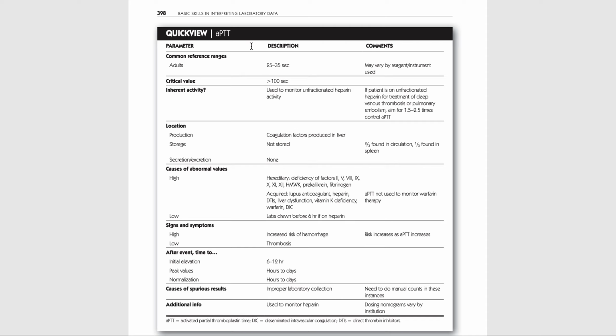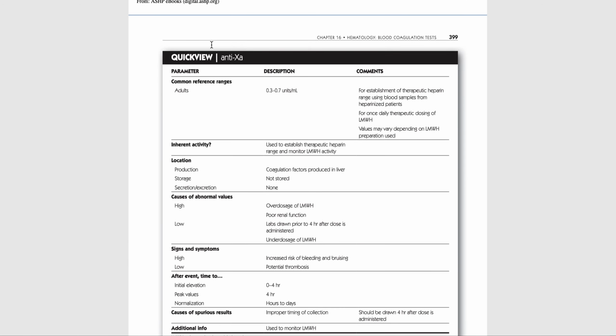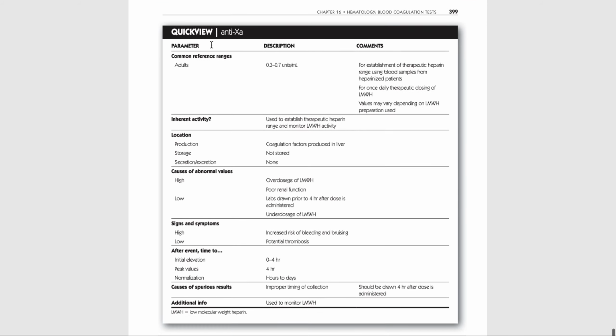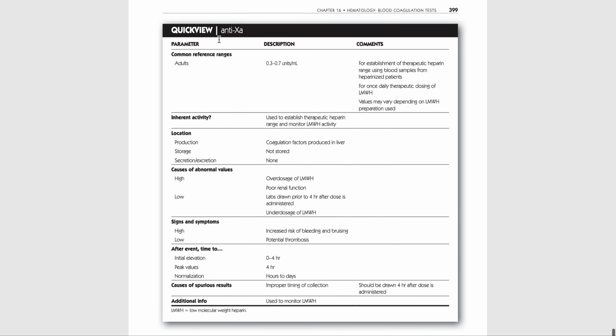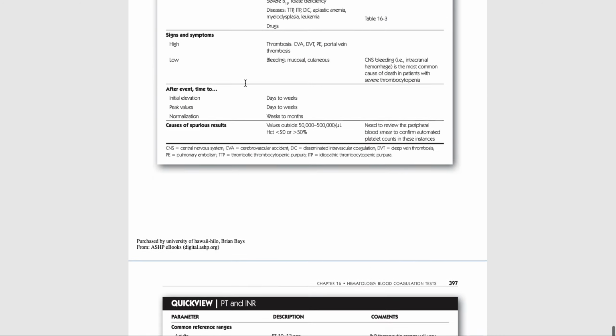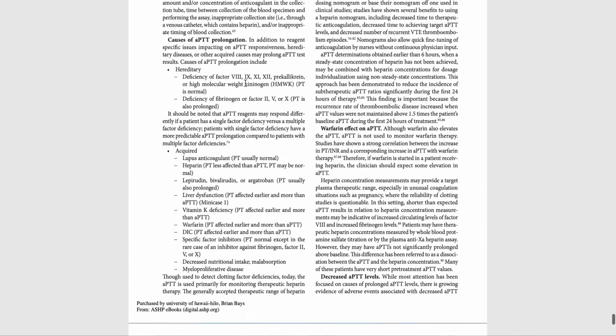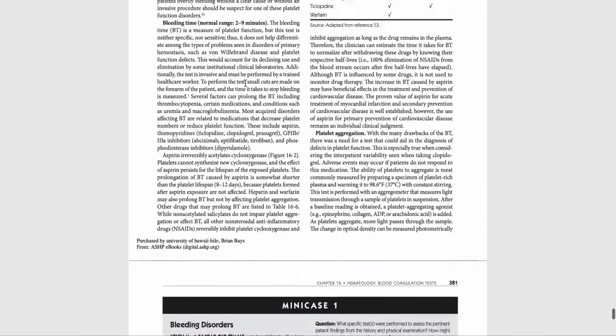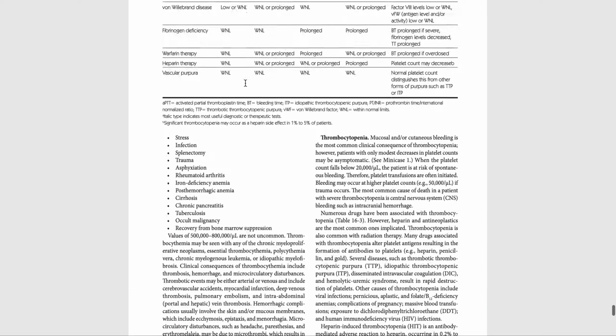APTT, I still don't know what these acronyms mean, but after I finish going over the objectives, hopefully I'll have a better understanding. I've been doing a lot of reading lately, so hopefully my attention span is much stronger now to try and finish these. I have no idea what that anti-Xa is, but I will get back to you on that. That's about it. This is basically my last chapter, this whole reading, and I will make another video of me finishing all those objectives, so look out for that.